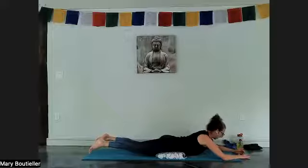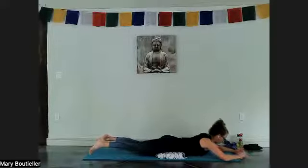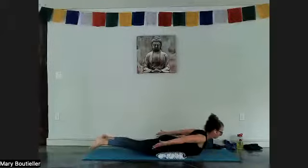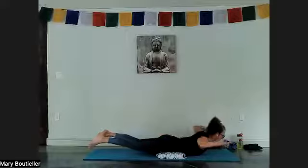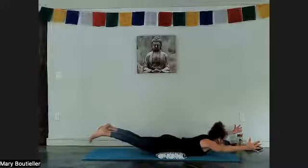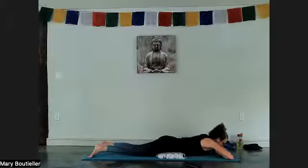And then start to lift the upper body. If you're on the blanket, you've got to be able to find that balance. Lift the arms. Take the arms back. See, I'm too high. I'm going to do a nose plant and breathe. If you can, reach the arms forward. Five, four, three, two, one, and let go. Shake it out.